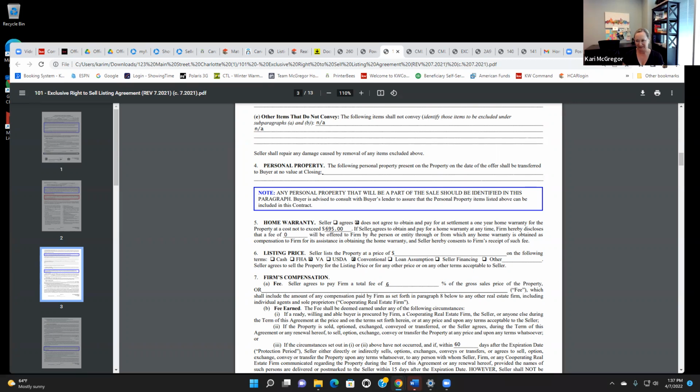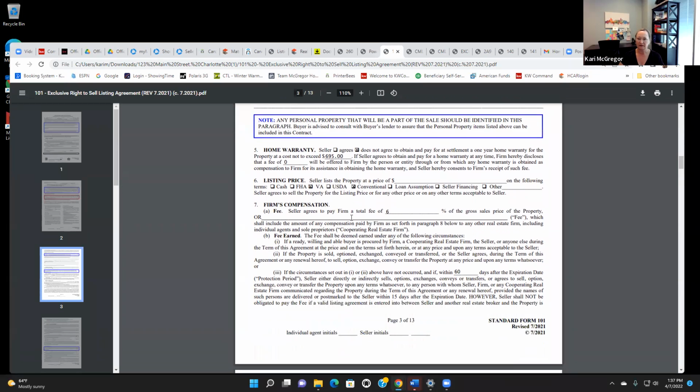But right now in this market, we don't see a lot of warranties being given. It's usually the cleanest, quickest offer that nets the seller the most gets taken. So asking for a home warranty is going to lessen the money in their pocket by up to $700. So I don't see a lot of them offering it these days.